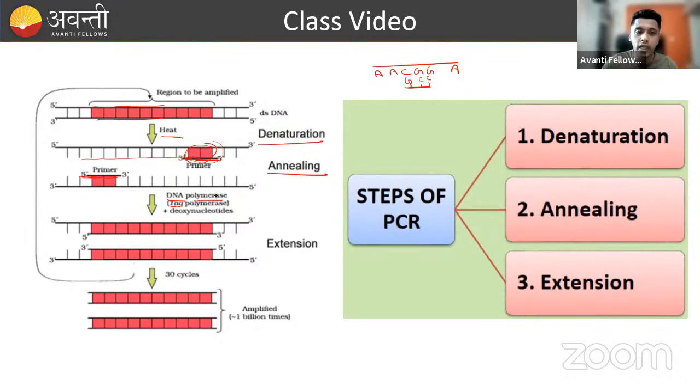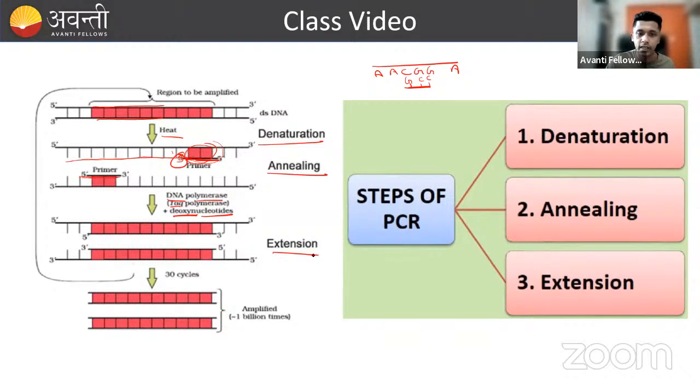That is why we treat it with Taq polymerase, and then we add deoxyribonucleotides, that is dNTPs, which are the monomers. Since the extension process involves high temperature, we use a specific type of polymerase, Taq polymerase. Our DNA polymerase always requires a free 3' end for extension, and our primer is giving that free 3' group. In extension, our Taq polymerase extends in the 5' to 3' direction.